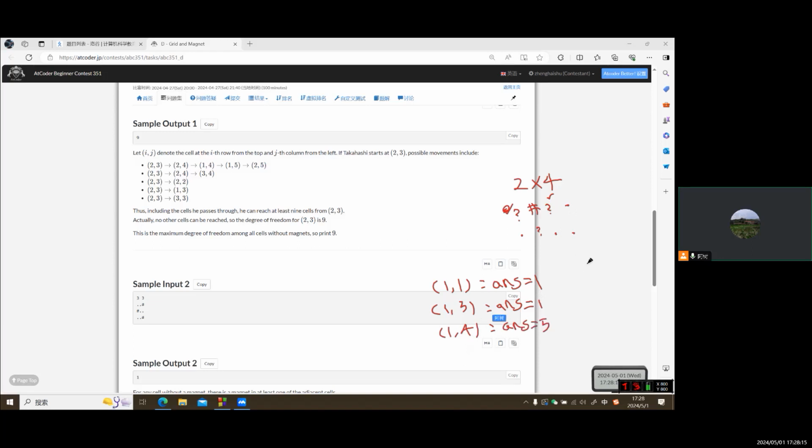Row 2, column 1, the answer is 3. Row 2, column 2, the answer is 1. Row 2, column 3, the answer will be 5. And row 2, column 4, the answer will be 5 again. So the greatest answer is 5.